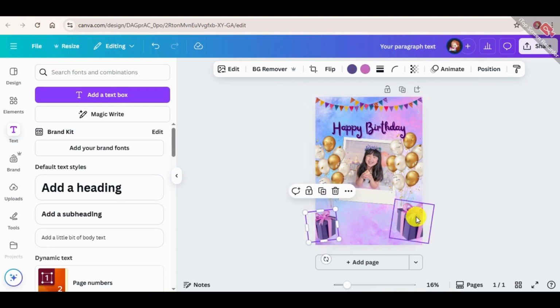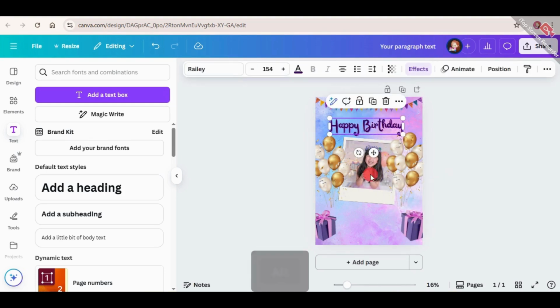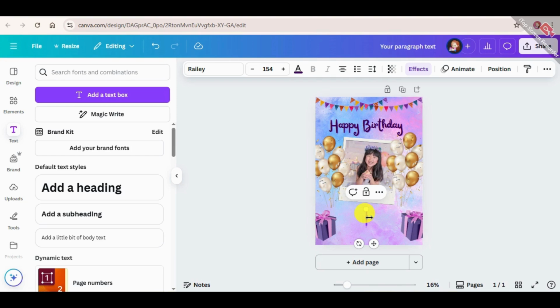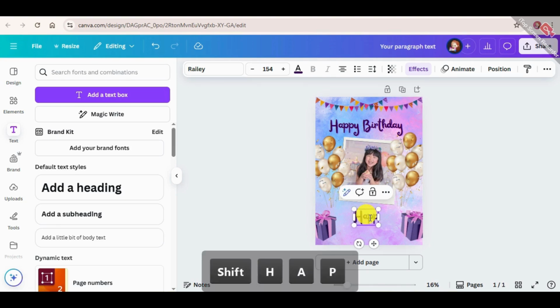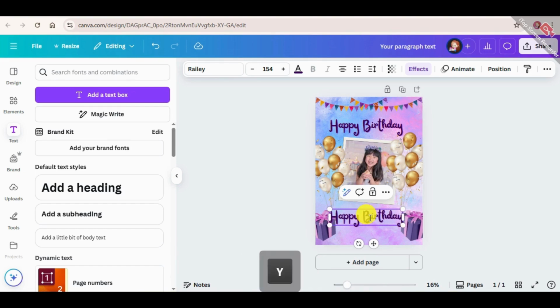Anyway, the gift. Looking nicer. Not bad. I'm gonna click Alt and happy birthday to you. I'm just writing anything. I actually don't know what I should write. Birthday to you.